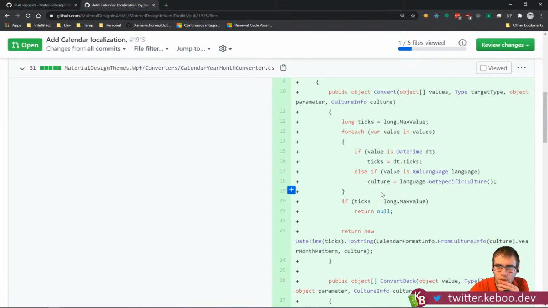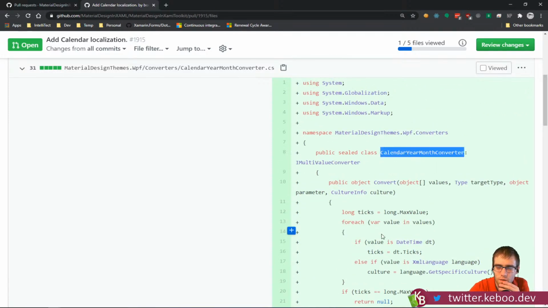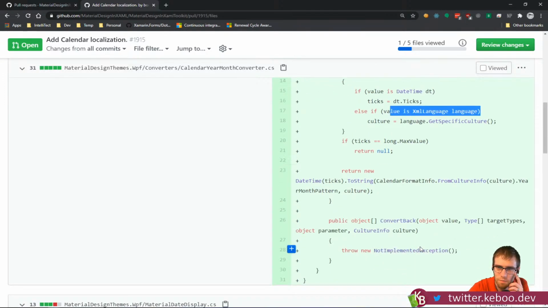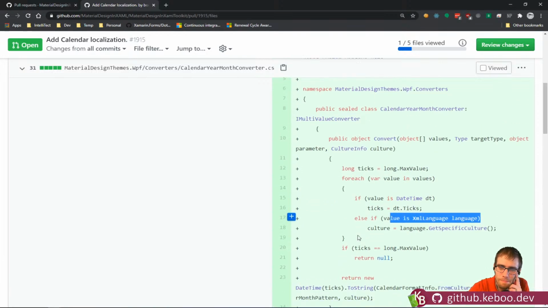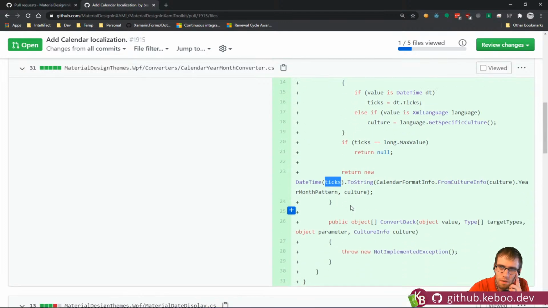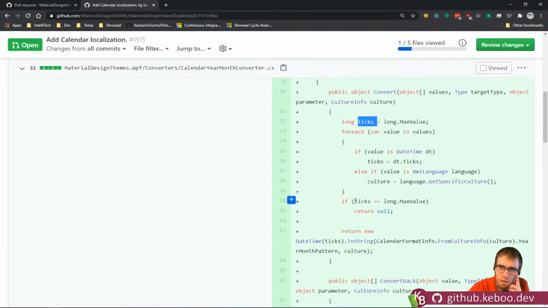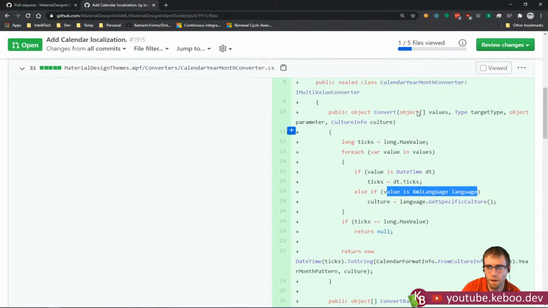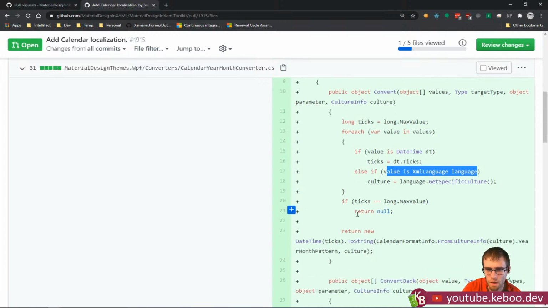Value is calendar year month converter. This is interesting that it's checking for both date, time, and XML language. Because if value is in fact XML language, it will... I'm wondering if this was... Oh no, this is multi-value converter. I gotcha.